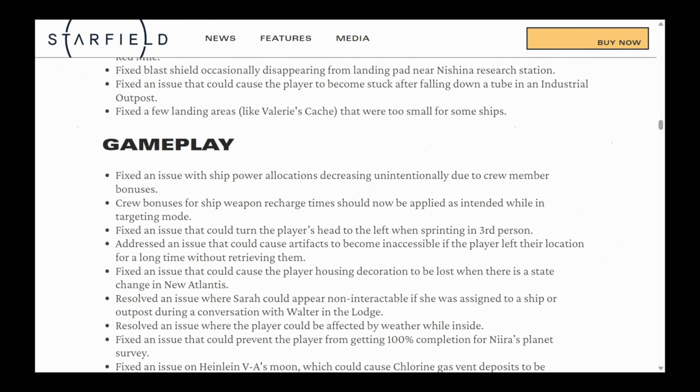Fix an issue with power allocation decreasing unintentionally due to crew bonuses. I've had that issue. It's kind of annoying. Crew bonuses for ship weapon recharge time should now be applied as intended while in targeting mode. That's an interesting one. Fix an issue that could turn the player's head to the left when sprinting in third person. I've never had that.